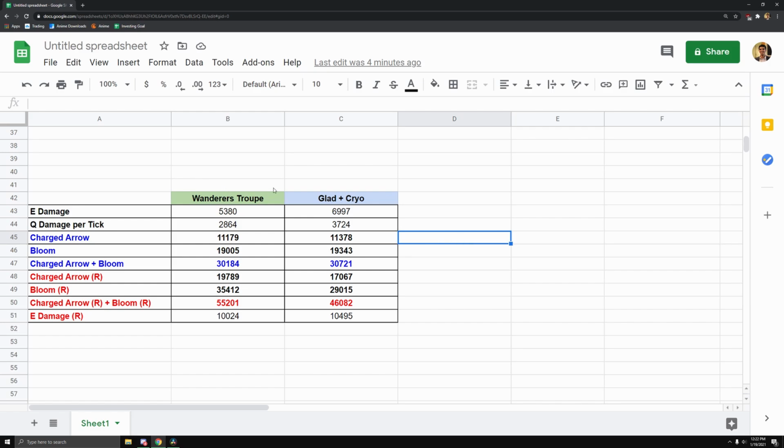Now for the cons, the thing is you can't really grind out this set. The only way you can really do that is killing bosses, which is 40 resin, and you're not even guaranteed it. And it's kind of harder to get than 2-piece Glad and 2-piece Cryo because you need 4-piece of Wanderer's Troupe. I've been playing for such a long time and I still don't have a good Wanderer's crit damage helmet. I didn't even get one. So that's why I had to use an attack percentage goblet. So yeah, that's one con with it.